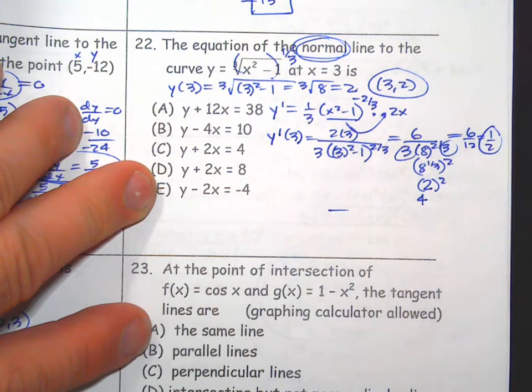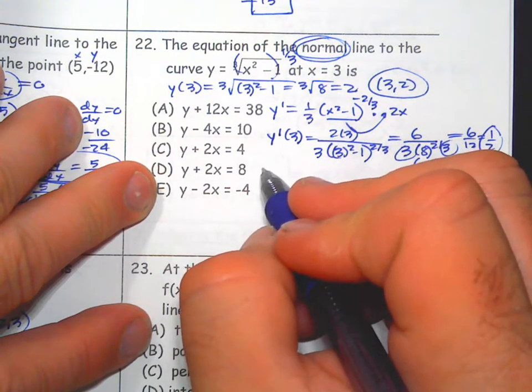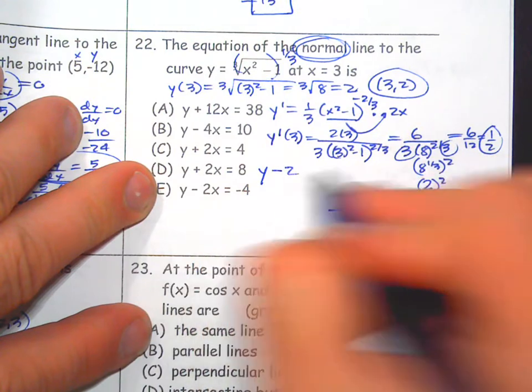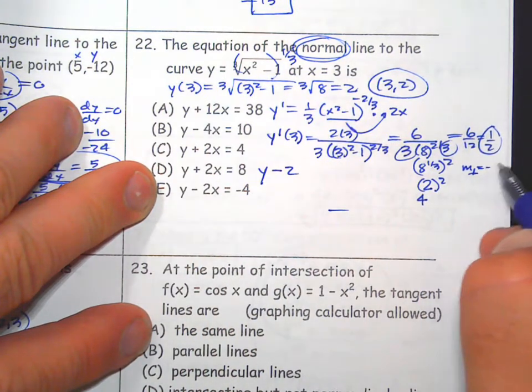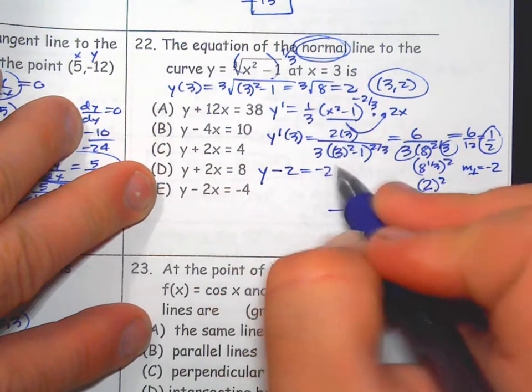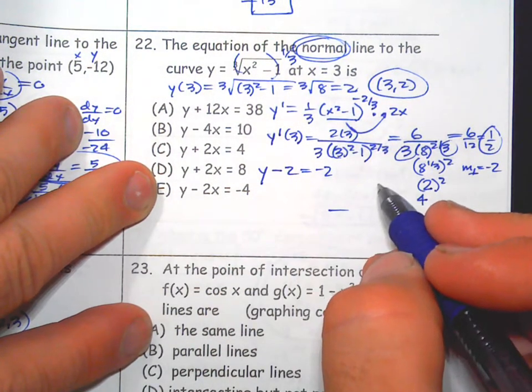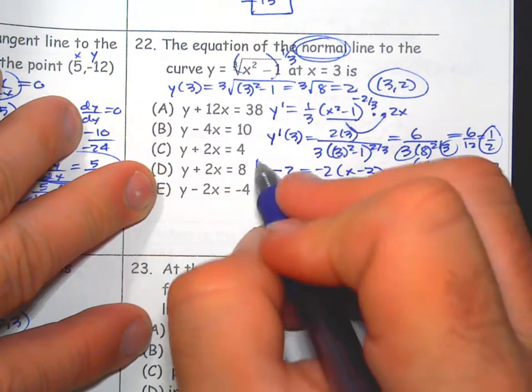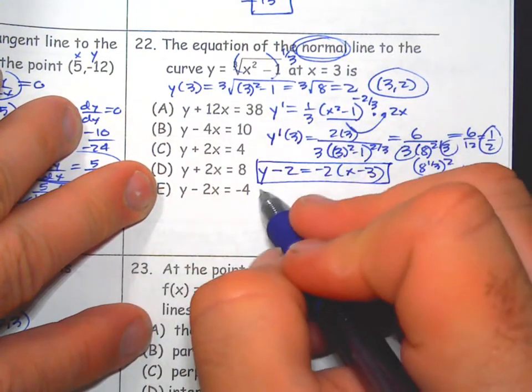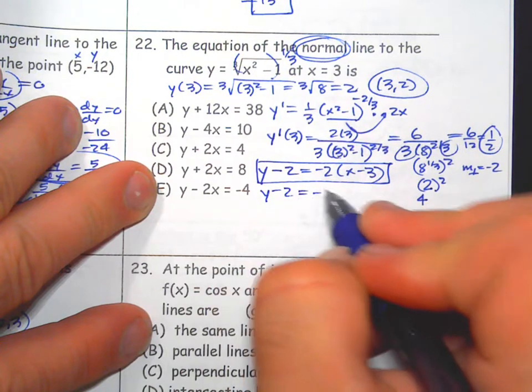That's your slope. So then I do y minus 2. Now that's the slope of the tangent line. The slope of the normal line is perpendicular, so it's -2. I bet they have an answer here for people who use the tangent line. So -2, x minus 3. This would be perfect for any other problem, but look at these answers. So we've got to manipulate this.